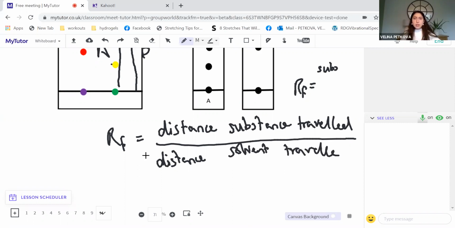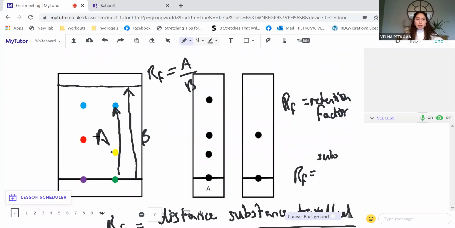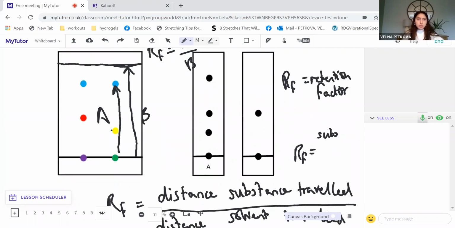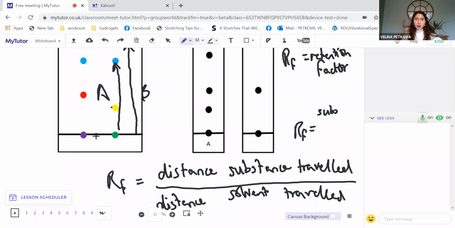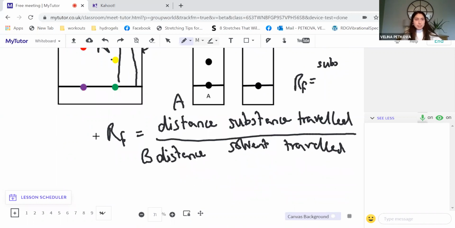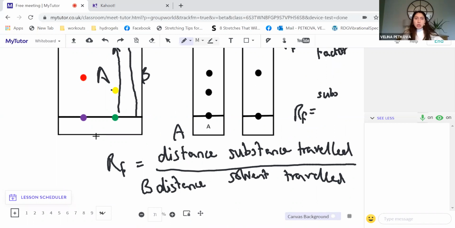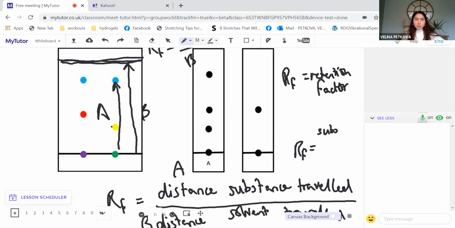And of course, on this it is slightly hard as we don't have a ruler, but at school, if you are asked the question, you measure the distance that the solvent has travelled. So this is the solvent front, this is where the solvent has reached. So you measure this distance, which is B. So to link A and B to this word equation, this is A, the top part is A, and the bottom part is B, okay? So we get a ruler, we find out how far our substance has travelled, and we find out how far our solvent has travelled, and we divide one over the other to find out our RF.